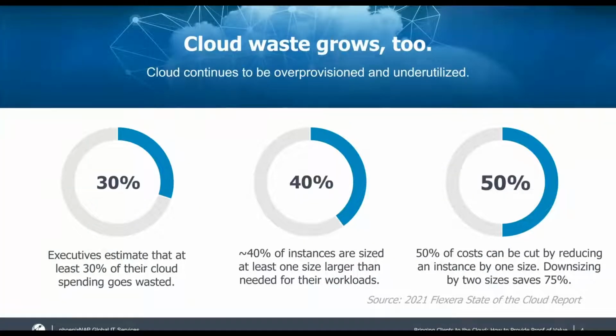The downside to some of this, and I know some of you probably have expertise in this area, is the waste, the amount of excess cost that's sitting out there in cloud infrastructure specifically today is massive, right? If executives are saying that 30% of it goes to waste, it's probably 50%, because none of these guys want to sound like they're just wasting money. And of the types of instances in public cloud, everyone loves to make the big instance. The one thing, I know I might just need this, but I'm going to make it 1 or 2 sizes bigger just in case, right?